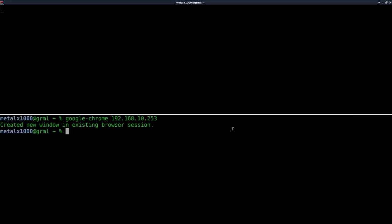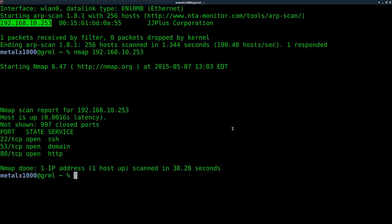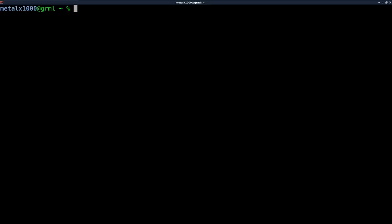Now, if we close this and exit out of this, we still have nmap scanning. Oh, it just finished, and you can see there are three ports open: port 80, port 53, and port 22. And port 22 is the reason I bought this device. So if I do ssh, and I want to log in as root, give it the IP address, which is 192.168.10.253.